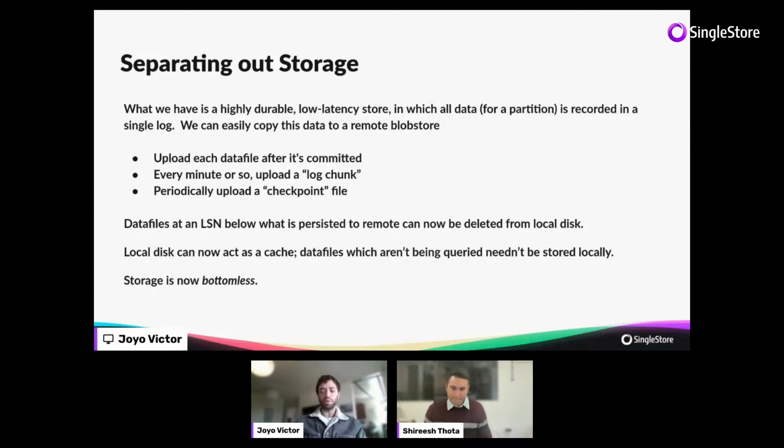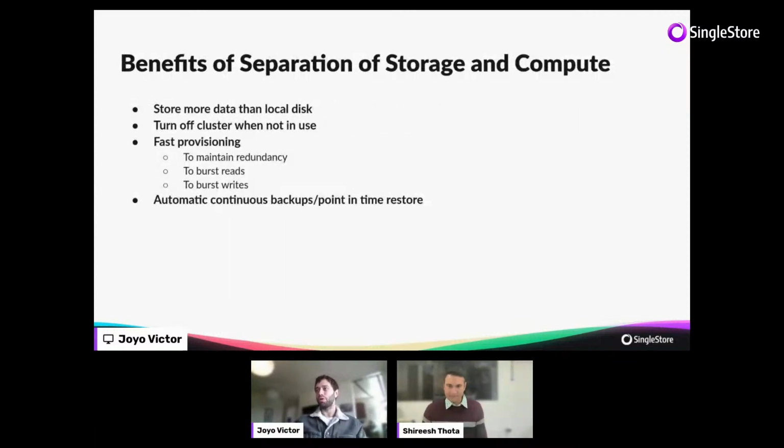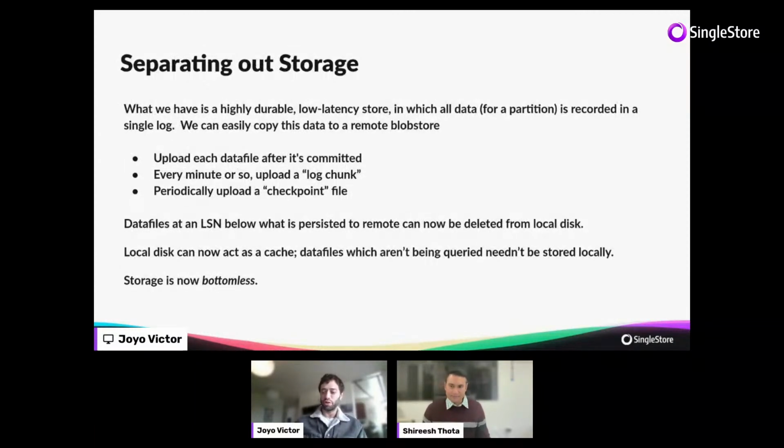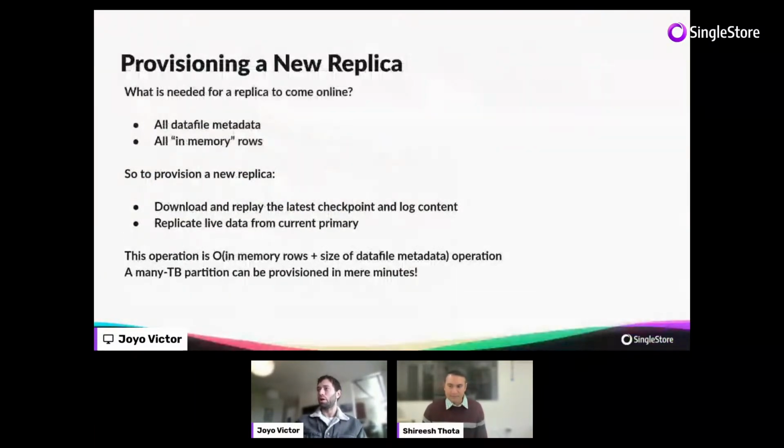Right. Yeah. So as I mentioned, the checkpoint files store the skip lists, which are smallish. They store the metadata, which is small relative to the data. They don't store the actual column store files, which is great. And they store your tables and stuff. So if you wanted to provision a new replica, what do you actually need to come online? Well, you need the contents of the snapshot and anything that's in a log after it. So you download the snapshot, you download any logs after it, and you're ready to go.